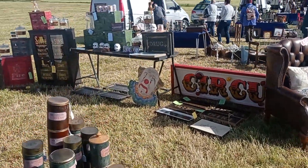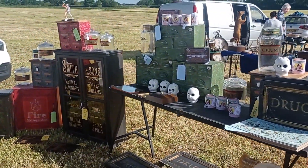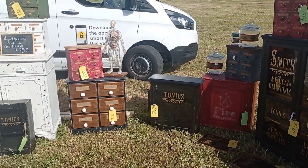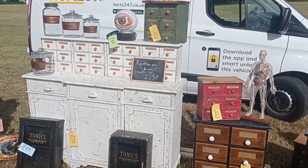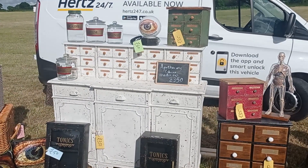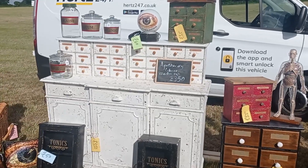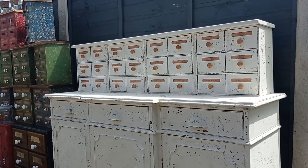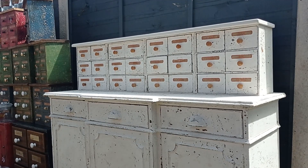This piece was super heavy and it was one of the many pieces that we took with us to the antiques market. Here it is all set up at the market — a real special piece and a real showstopper. People stopped and had a good look at it but unfortunately it didn't sell on that day, so we had the job of bringing it back home and we sold it to a good antique dealer friend of ours.